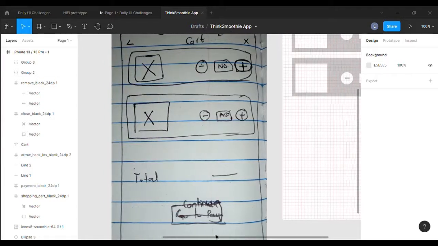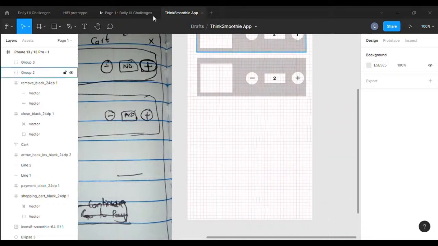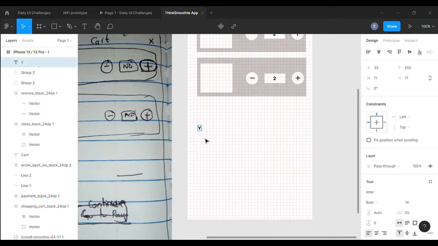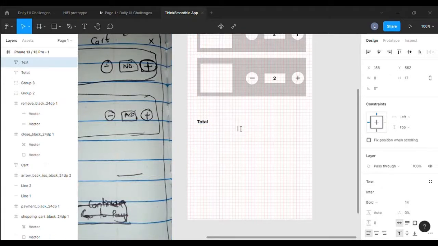And then I want to have a total and then a button that says continue. So we can write the total. The good thing is while you're creating the low fidelity prototype or wireframes, when you come to the high fidelity one, you don't have to stick to it.